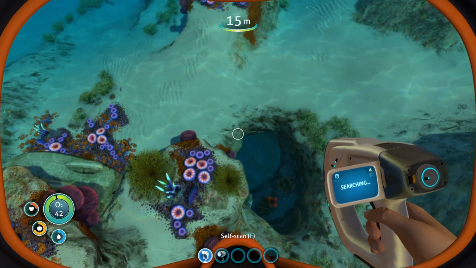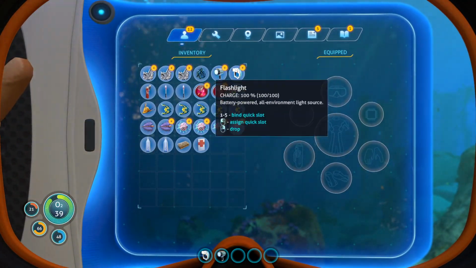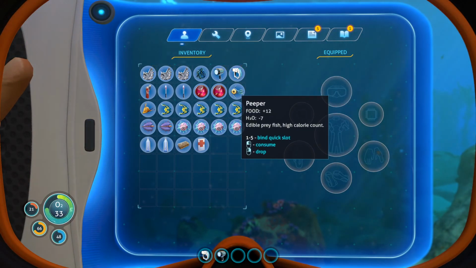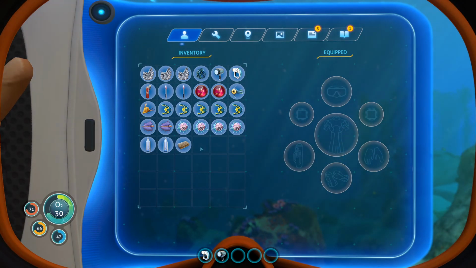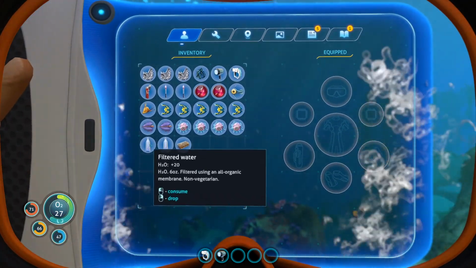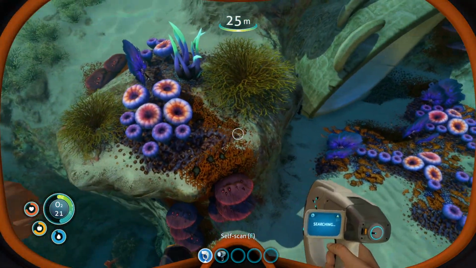All right. Our health is still so low. Do we have a health kit? I think we have one, right? There it is. Use. Wonderful. Food's looking okay. Water, we could use a little water. We should probably pick up some bladderfish if we find them.